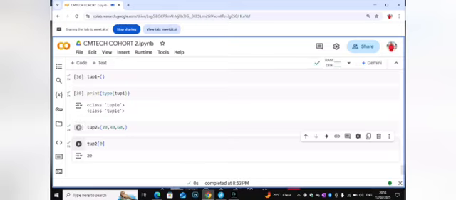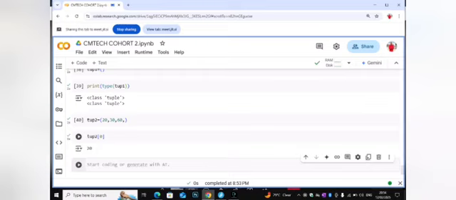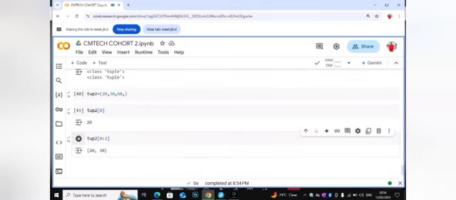Let's slice tuple2, let's say 0 to 2. We have sliced here 20 and 30. This is how to slice.